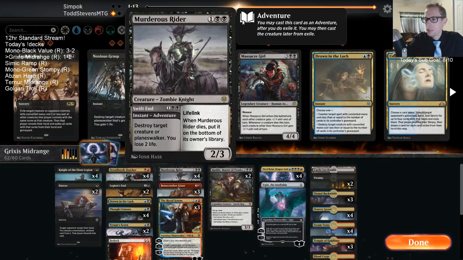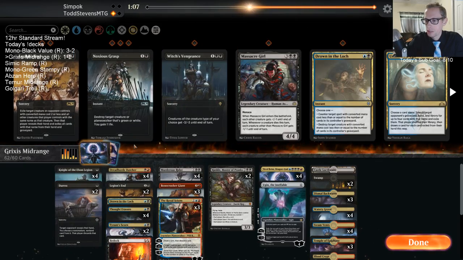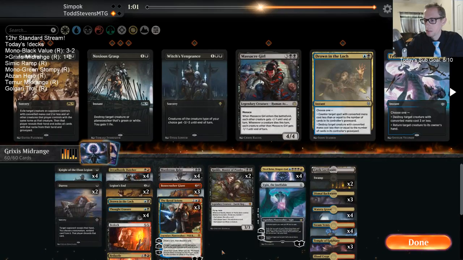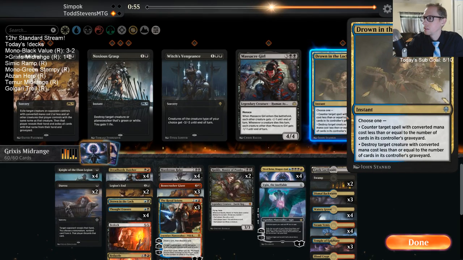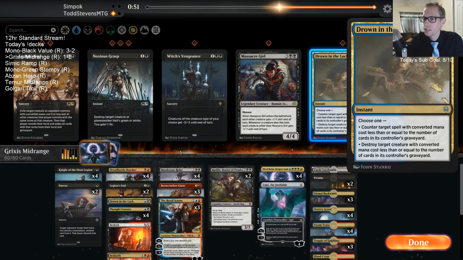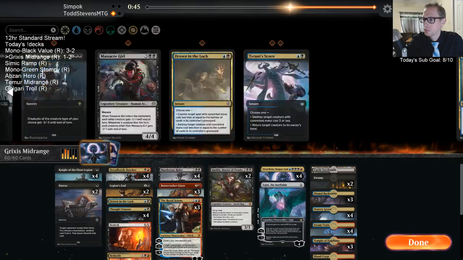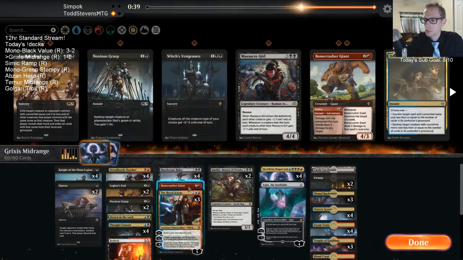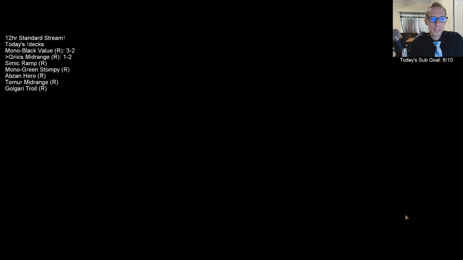So basically, Murderous Rider, Bone Crusher Giant, Thought, Tyrant Scorn. We'll get rid of Tyrant Scorn. I do kind of like bouncing with Scorn. I'm not sure about these Bone Crusher Giants, honestly. Maybe Drown in the Loch can counter stuff. I don't know if Drown in the Loch is going to actually counter anything. We have to play Cavalier of Thorns first. I don't know. We'll just play one Drown in the Loch. We'll just see what happens here.